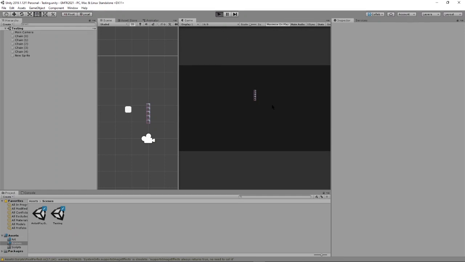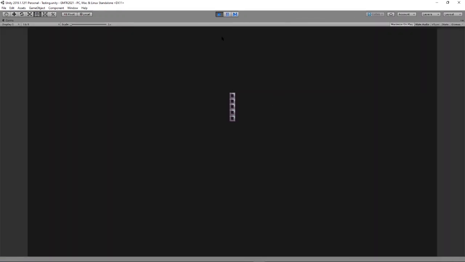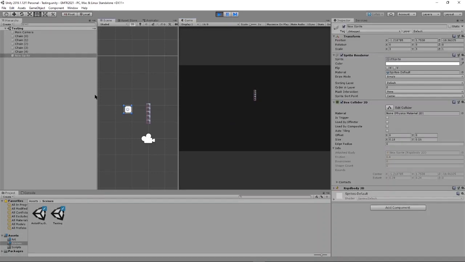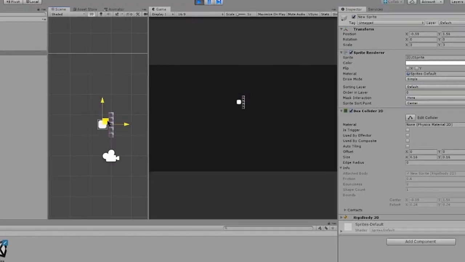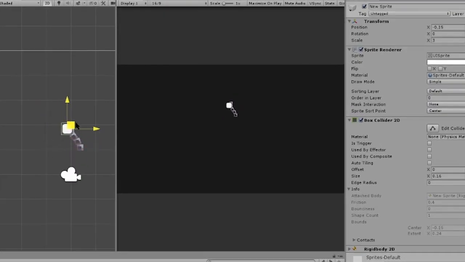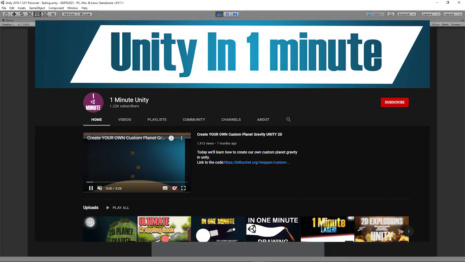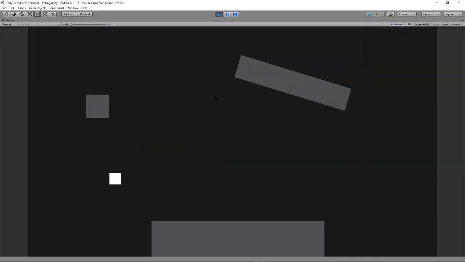So I started off by trying to make the string that would connect the bow to the arrow. And at first I tried to use the sort of classic method of using hinge joints to make a chain, but I thought it ended up kind of buggy and it didn't really fit, so I decided to scrap this and try again. So instead I followed a helpful tutorial from 1 Minute Unity, which will be linked in the description, and I made this kind of grappling hook, which you can see.